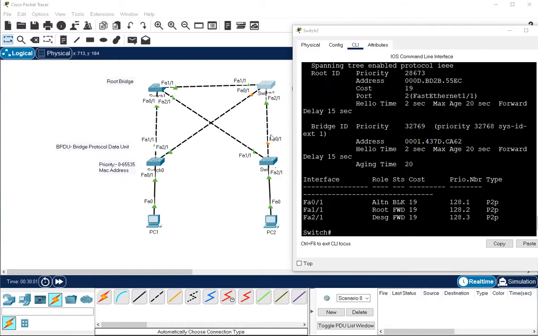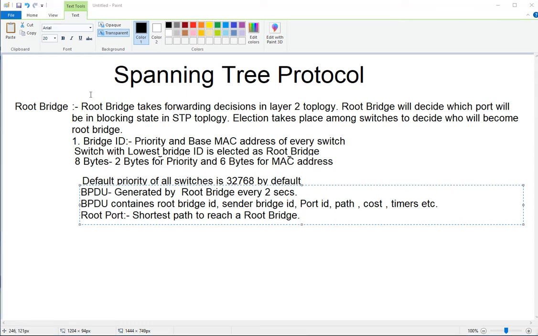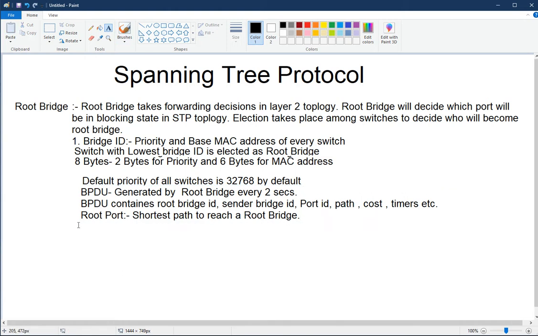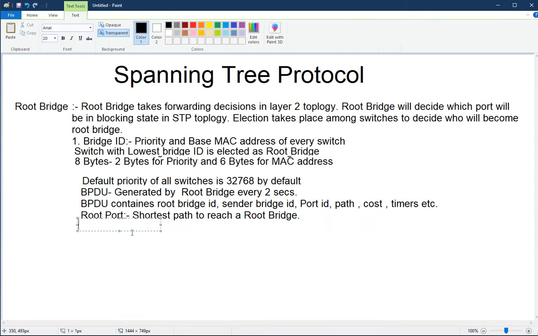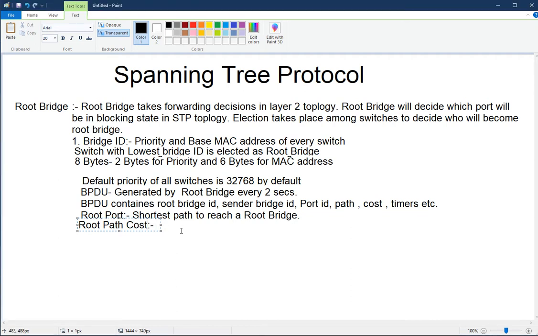Now let's discuss how this root port is elected. The root port is associated with the interface and is not carried in BPDUs, right? So these root ports are decided on the basis of root path cost. So guys, what is this root path cost?